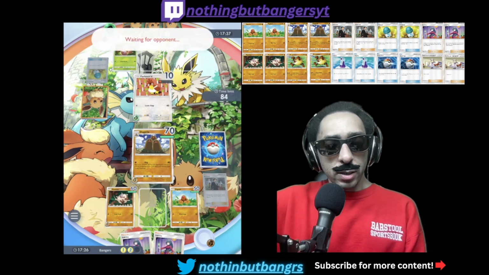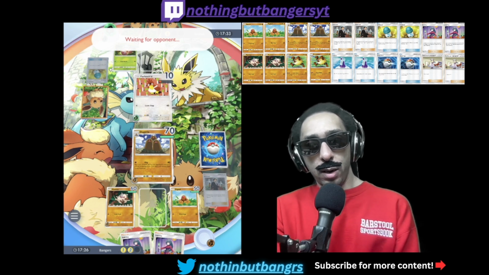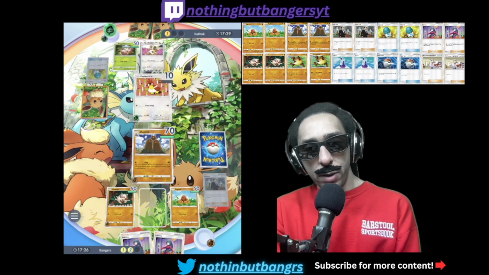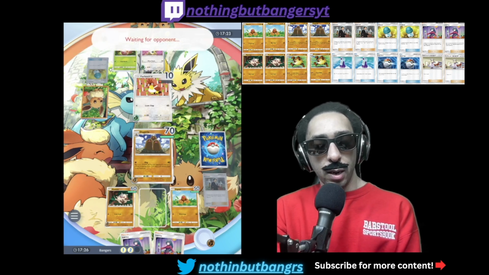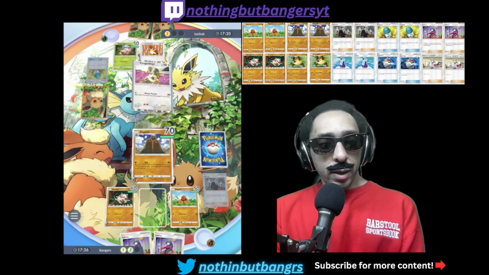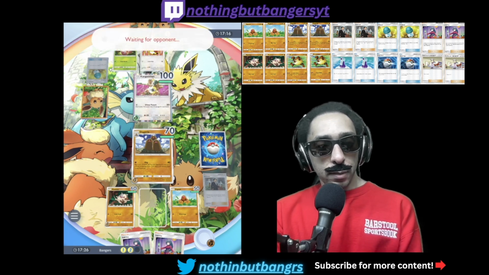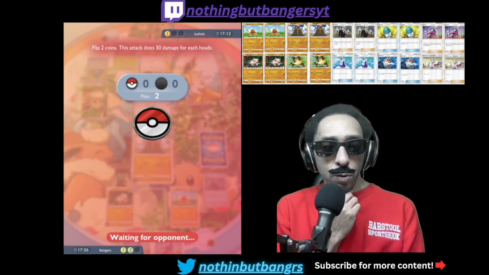So I've got Sabrina's in my hand, so I'll be able to Sabrina in consecutive turns if I need to. They're going to need to evolve and play a bench Pokemon. And that bench Pokemon is going to need to be a little thick, right? So right now the game is still up in the air. I still very much could lose this game. And nothing is automatic until the game is over.